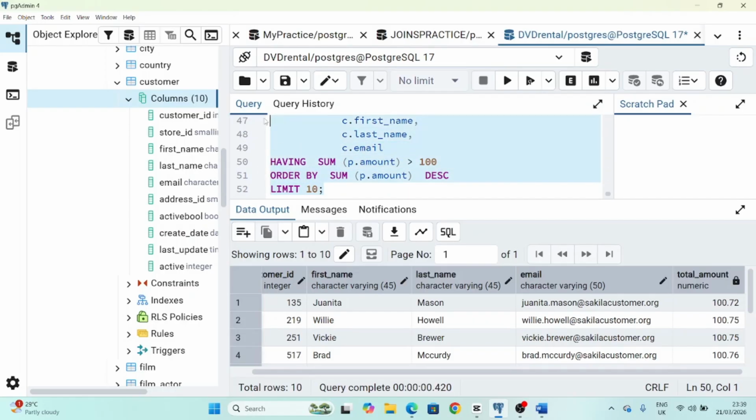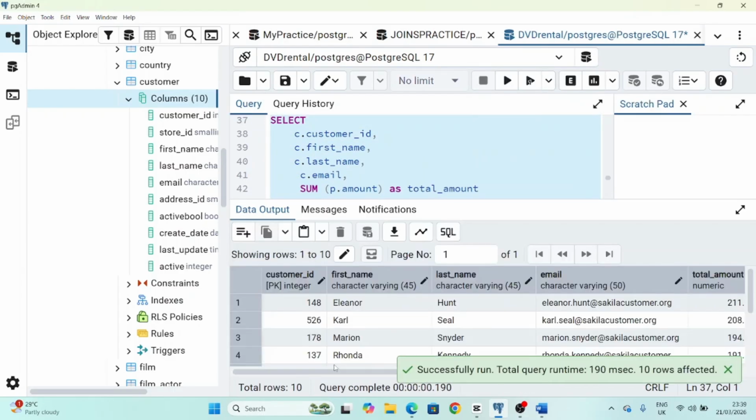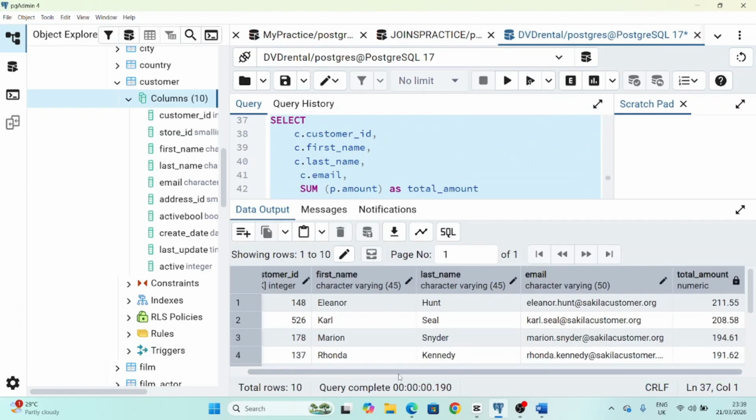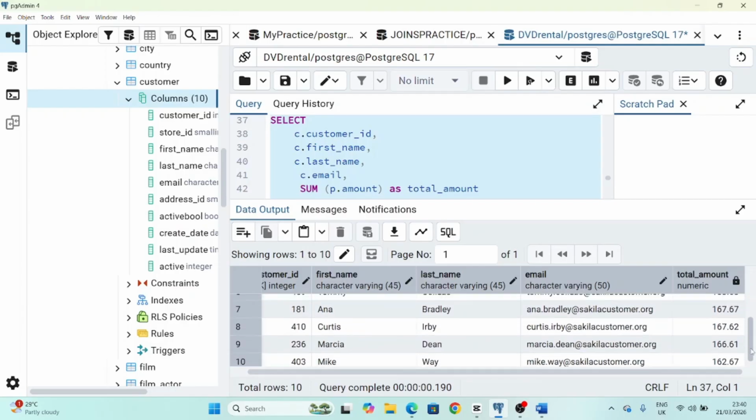So SQL is quite easy. You just need to know which statement comes before the other and understand the different statements. As long as you have an idea of how to use Excel, what your filtering is in Excel, what you use your if condition for, and what you use your sorting for, then SQL will be easy to understand. So that's basically it. You can see your total amount sorted from highest to lowest. And if you check, there's no null, but if there were null, you would see it.